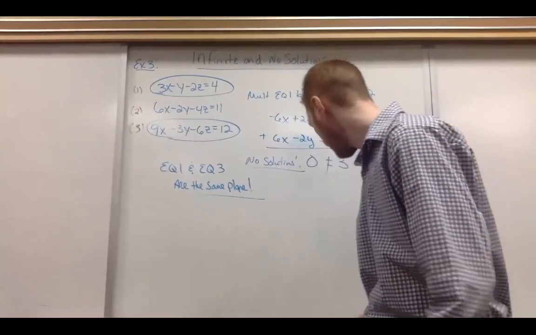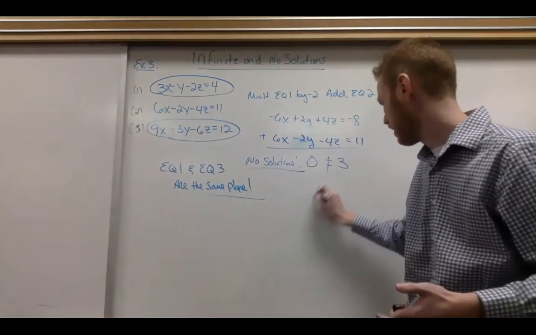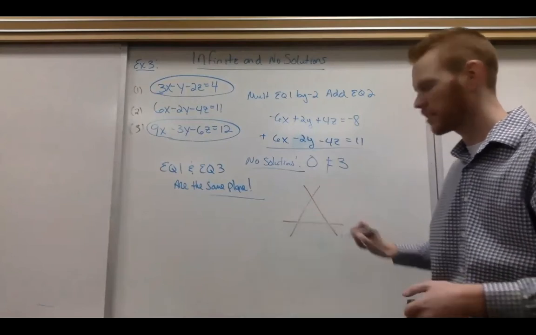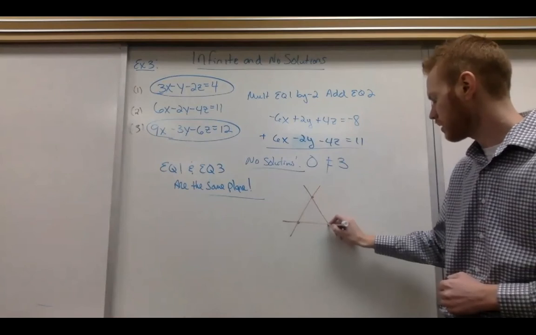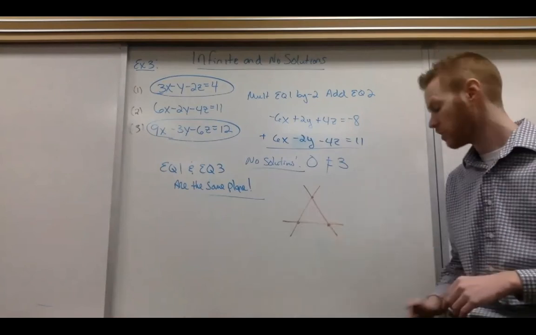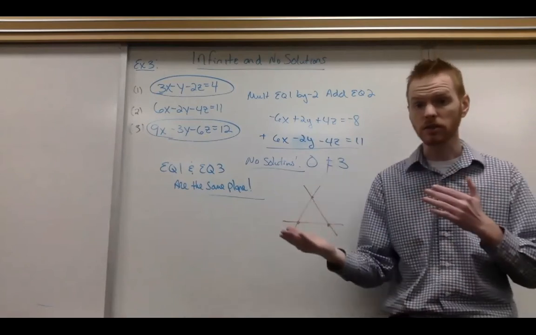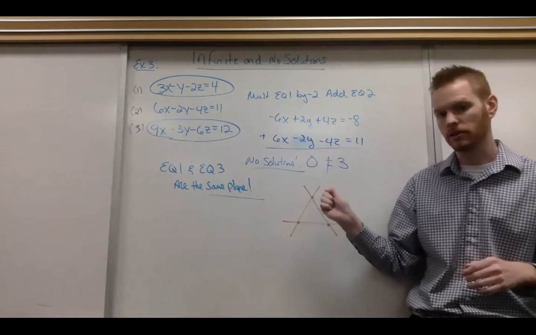I mean, you could have another case. I'm going to look at it from the side. I can't draw planes in 3D, but let's say you had 3 planes intersecting like this. You could see where 2 of them are always intersecting, a combination of 2, but not all 3. So that could be like another situation where there is no solution. There's intersections, but not all 3 are going to work. And by graphing, we can visually see this, okay?